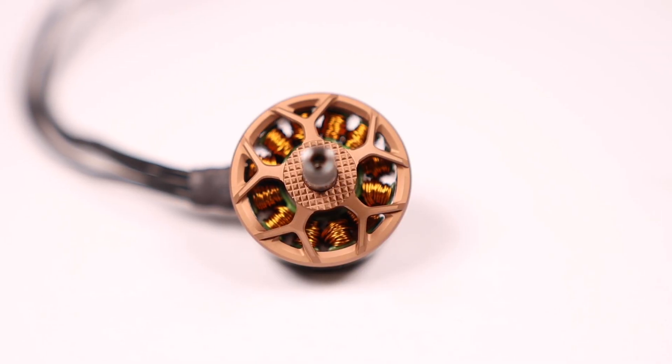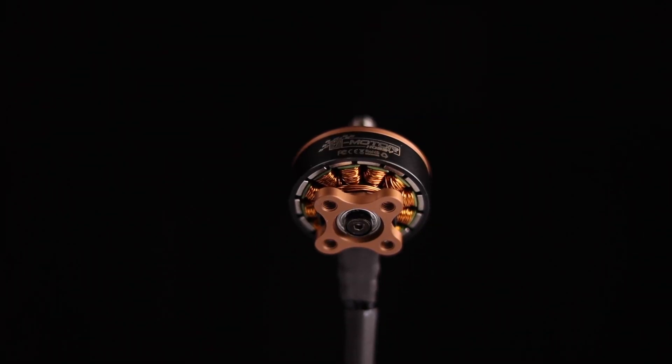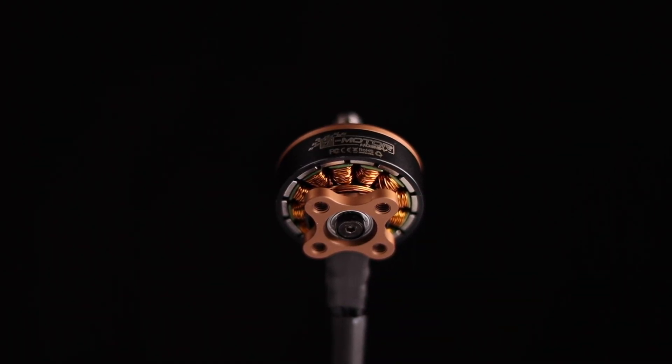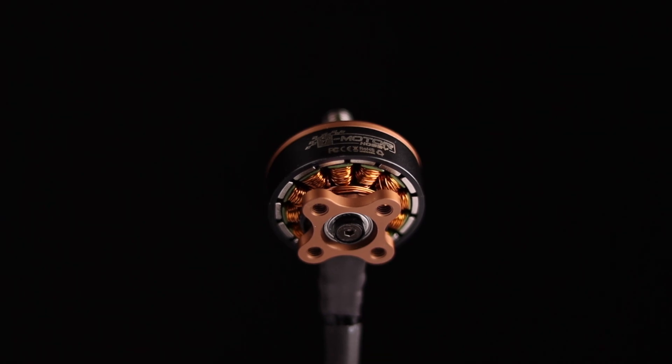After making all these little tweaks and redesigns, we had to look at the motor as a whole again and decided to focus a little bit on durability. This was a really fine balance since we didn't want to add any weight back, so it was really just looking at the geometry, looking at how the previous motors used to bend and take damage, and seeing if there were any little tweaks we could make. We ended up really focusing on the base area around the motor, which basically stops any kind of bending. If you hit hard enough you'll still break it, but we've increased that threshold. It also means things are less likely to get out of balance over time, which means the motor runs cooler, so the whole longevity should be better than the previous version.